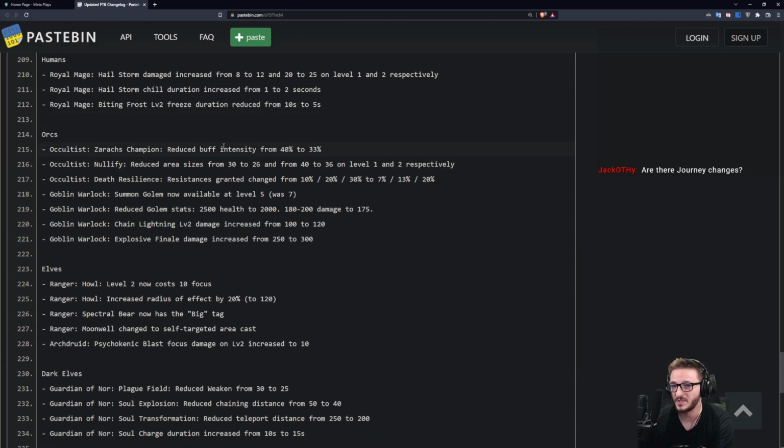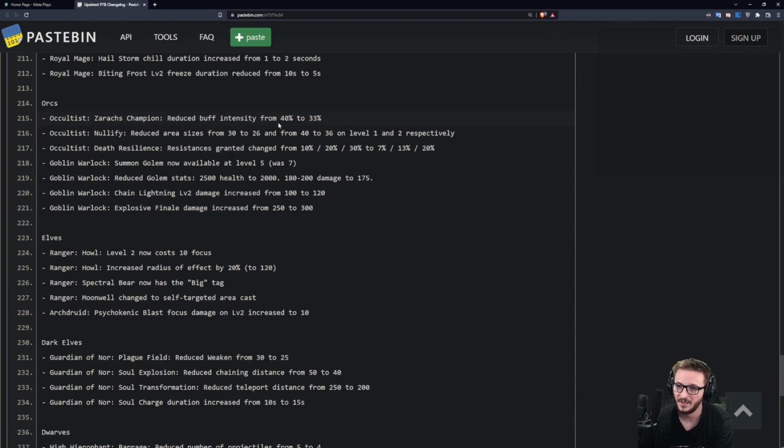Xerax Champion reduced buff intensity from 40% to 33%. That's the ability that buffs damage around you but also damages people. So that's probably a good thing. This should be level 2, I believe. Yeah, this is particularly wild if you can do it on hunters or even war trolls. War trolls combined with the Titan ability and this. Good luck stopping that. You'll really be needing that hard countering siege in that scenario. So this is probably a healthy change to compensate for that.